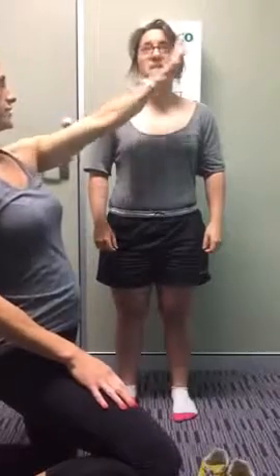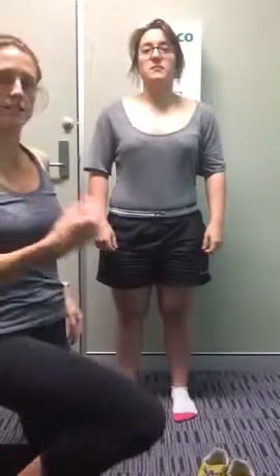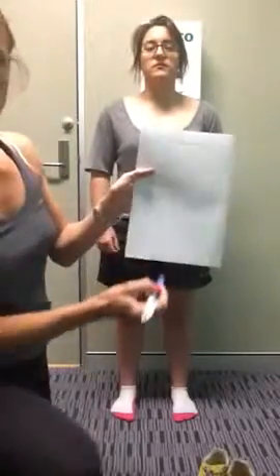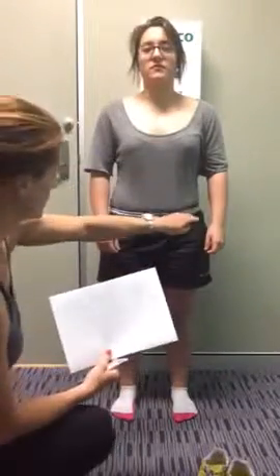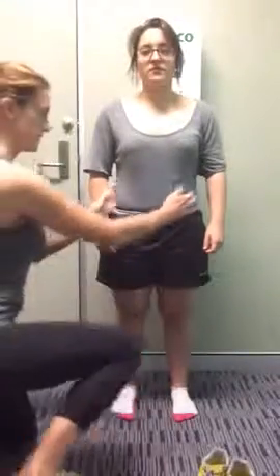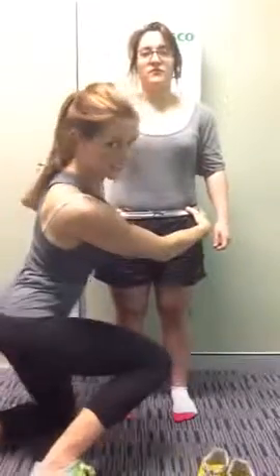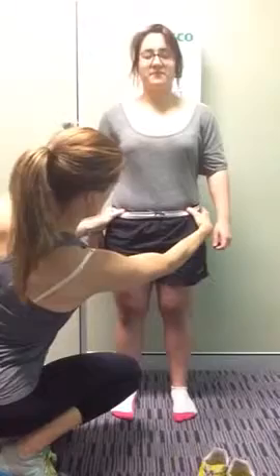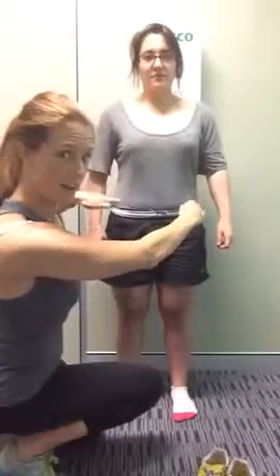From the anterior view, look at the turn or tilt of the head and whether the shoulders are in a straight line. You can't tell from where you're sitting — you have to be visibly in front of the person to have a look, then make a mark on the paper as to whether the shoulders are higher or lower. Looking down at the hips, find the ASIS landmarks if the person is lean enough. Some people you won't be able to find them, and you'll just have to use the fat folds on the side.